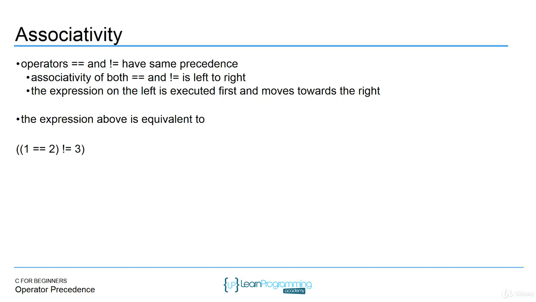But if you were to put these numbers in variables, you would just be saying like if x equals y, so if x was 1 and y was 2, that would evaluate to false, because they're not equal. And then if 3 was another variable, z, which is equal to 3, you'd say x equals y is false, z is equal to 3, so false is not equal to 3, so it would be false.